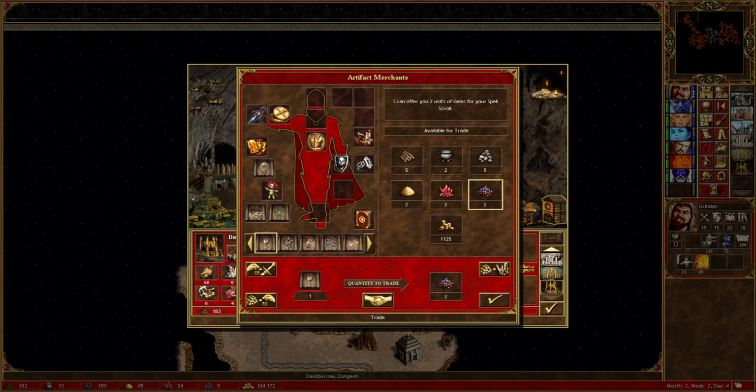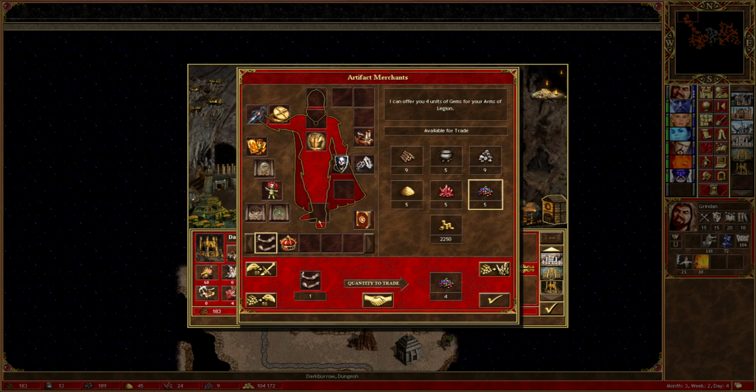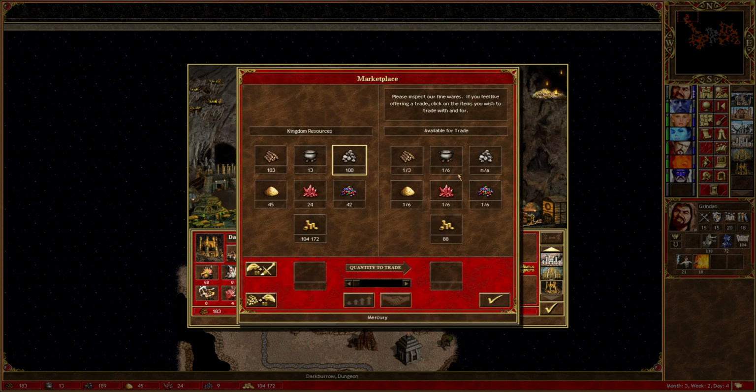Worth 5 gems each, that's brilliant. We've definitely got Haste. Anti-Magic I'll keep, because I can't remember whether we've... Actually, no, we have definitely got that, so we can just get rid of that. Arms of Legion we don't really need, but you never know, it could be fun making the total item later on, so we'll leave that. But that does give us an absolute ton of gems, which is great news. What we want to do next is trade for a couple more. Let's do 4, and then 7. That should be enough.